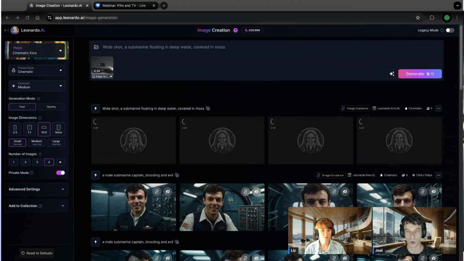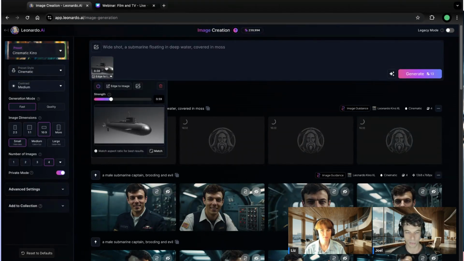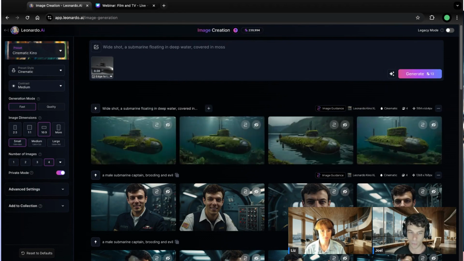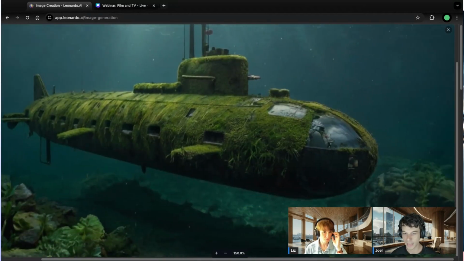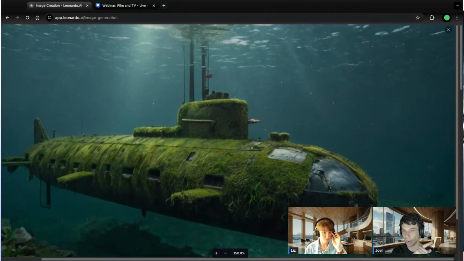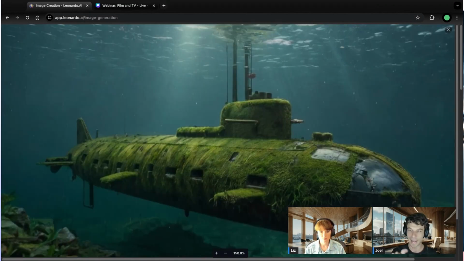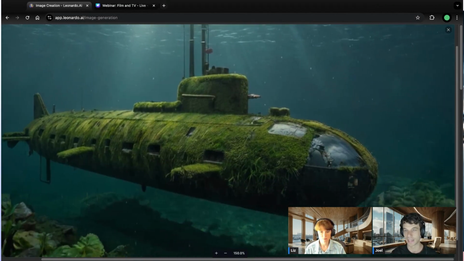So if I've done my job, hopefully we can see an image that looks more or less, from a composition in the frame perspective, like this 3D render, but fills that out with our ocean and our moss. Okay, cool. Nice. These are looking good. So as you can see, it's kept that outline more or less, but has added in the moss, the water, and all of that additional detail.